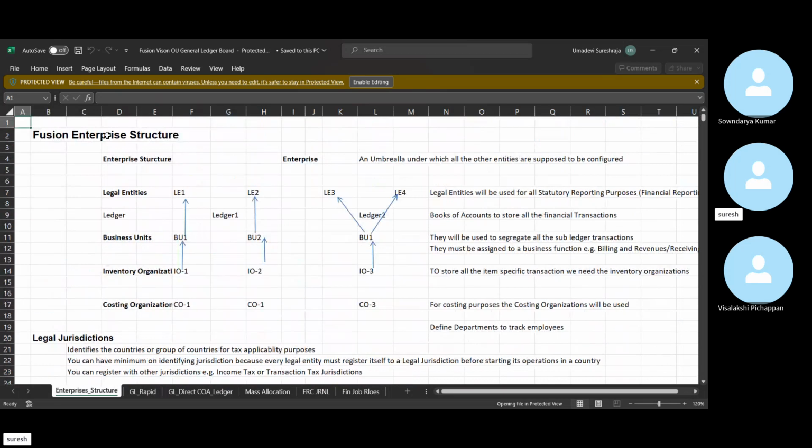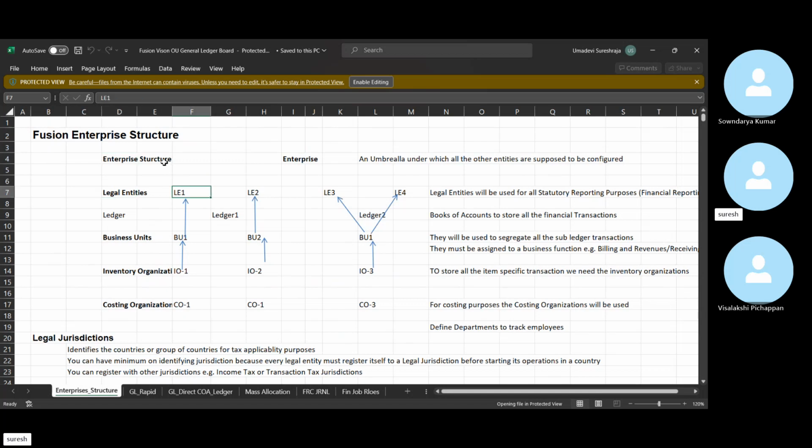Okay, so yesterday we discussed the flow, right? What is business group and all? That is release 12. So this is release 13. In release 13, there is no business group. We are calling it enterprise structure. And the second step is the same, legal entity. Ledger, you see the difference. We had ledger as the second after business group. Now they call it enterprise structure. Enterprise structure is first, then legal entity.